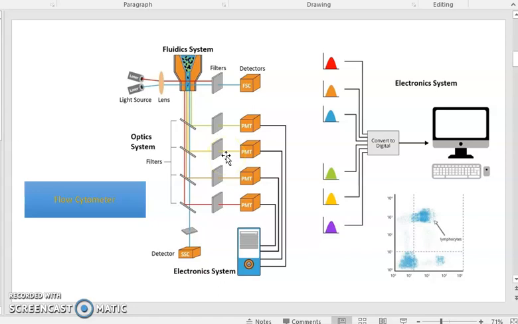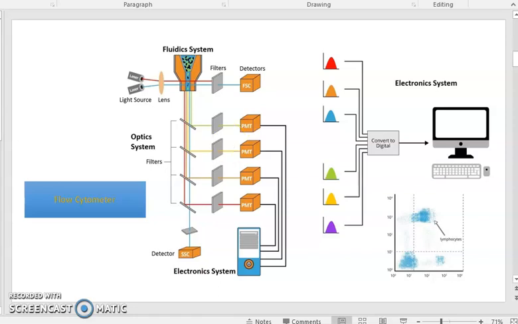Lasers are available at different wavelengths, ranging from the UV to the far red range, and have a various range of power levels as well. To achieve the specificity of a detector for a particular fluorescent dye, a filter is placed in front of the tubes, which allows only a narrow range of wavelengths to reach the detector.